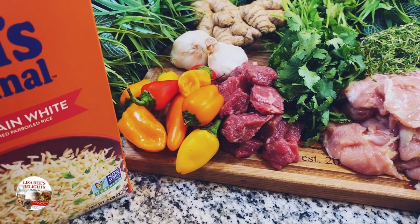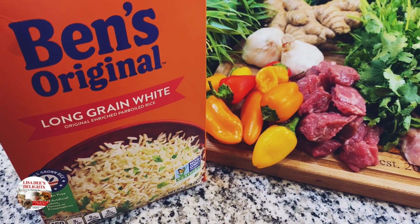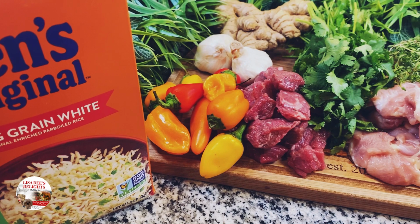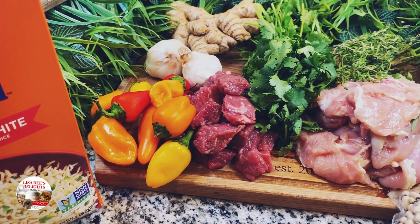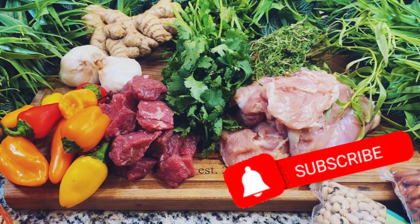So yes, we do Southern cuisine with a healthy flair over here. I'm still working on the healthy flair part. Don't judge me, you don't know my life. But I also enjoy making foods from all over the world. It's just fun to me.